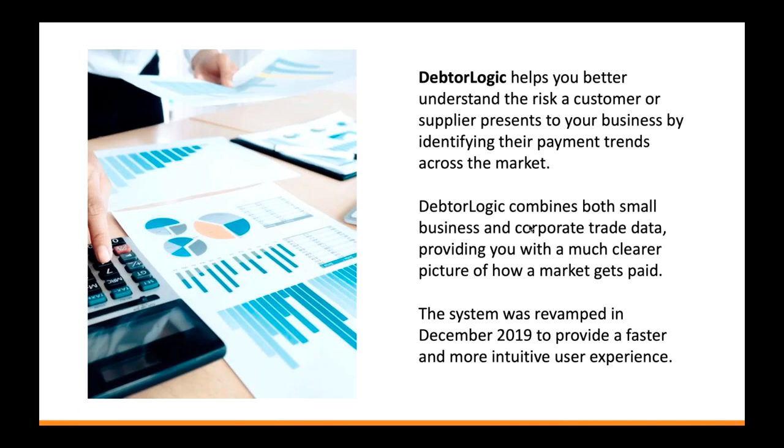Obviously our focus for today is DebtorLogic. DebtorLogic is our ATB analysis tool, so it's challenging the way that a lot of companies prioritize their collections. Traditionally, we see that collectors focus on their oldest debtors first, and sometimes this feels like getting blood out of a stone. So DebtorLogic uses data to help identify customers who are more likely to pay, meaning you can positively impact your DSO with less effort.